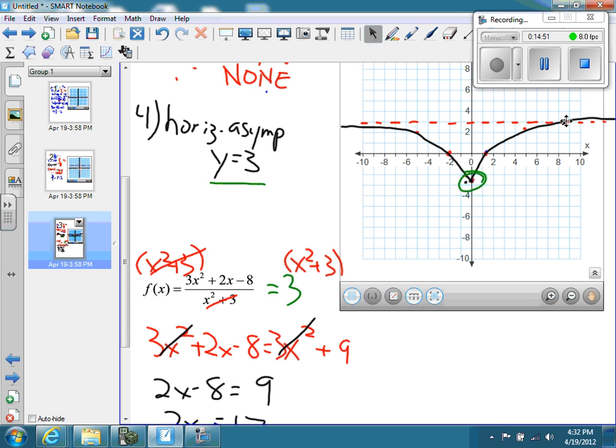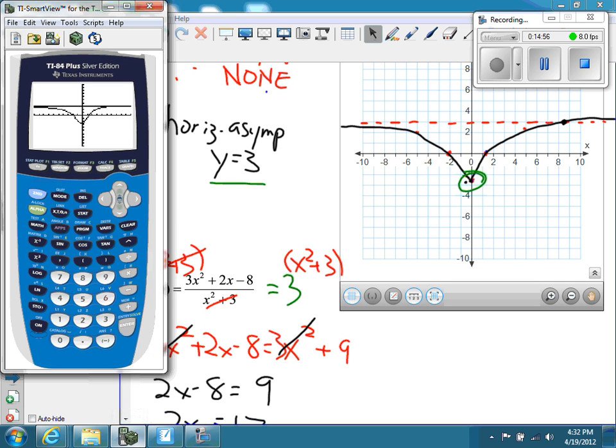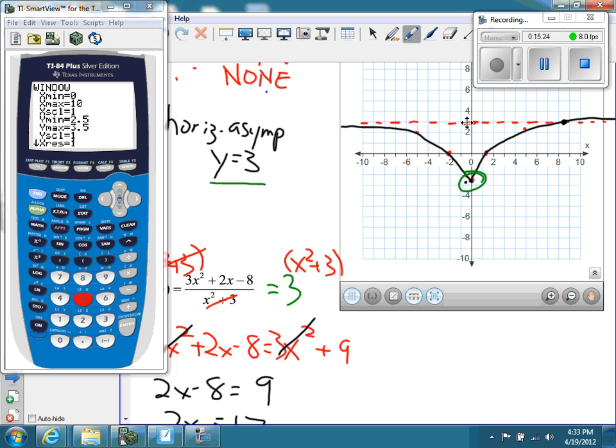What I did was a couple of things. I'm going to show you on the calculator. I'm going to change the window here. I'm going to change the window to my x min at 0, and I'll leave my x max at 10, and I'm going to leave my scale at 1. But I'm going to make my y minimum 2.5, and I'm going to make my y maximum 3.5. So I want to zoom in on this area here where I have my horizontal asymptote of y equals 3. And I'm going to make the scale of it 0.5 so I can see even a little bit better.